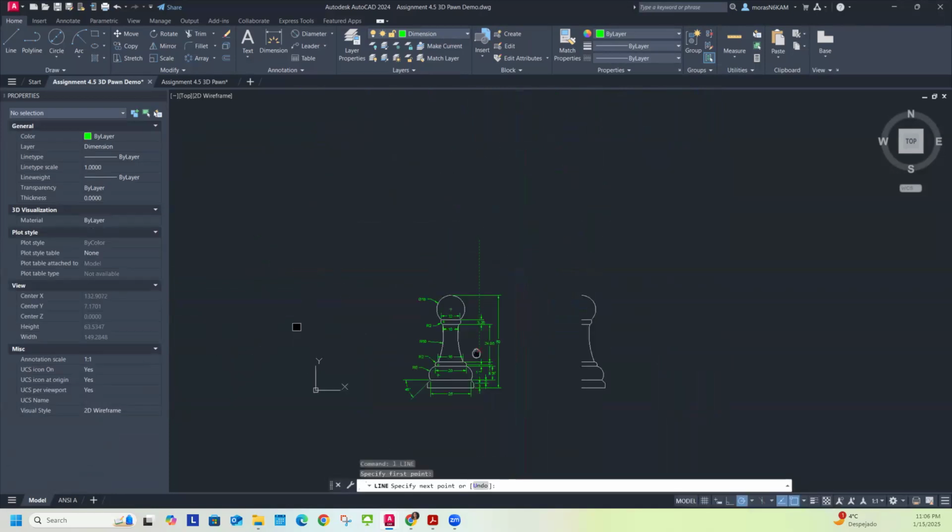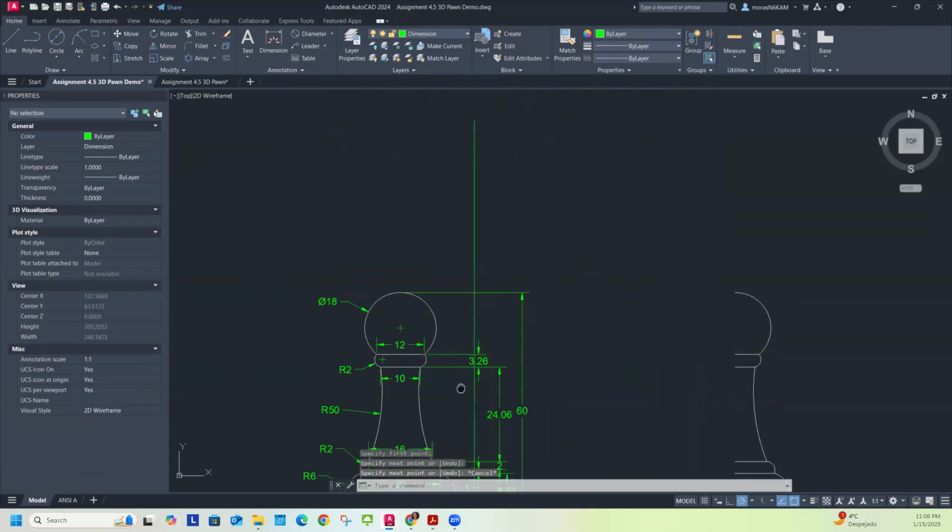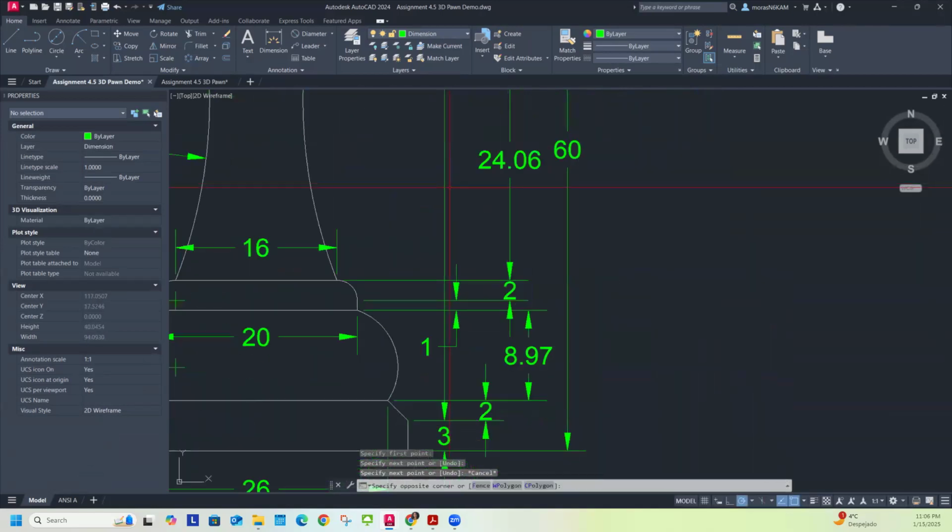I'm just going to create a line here to make it easier to align my dimensions.